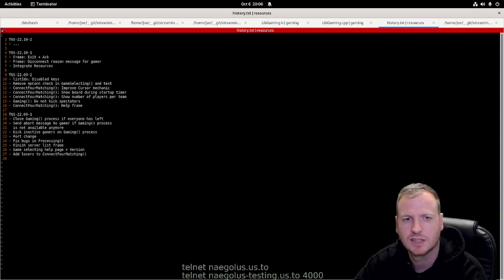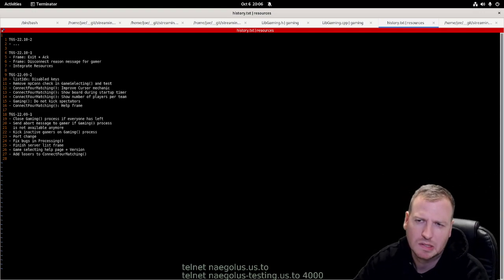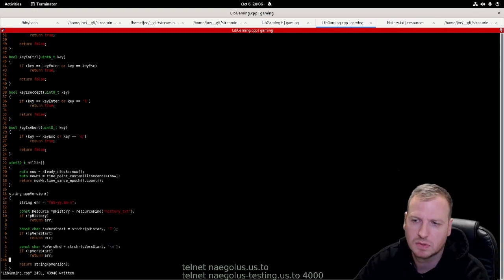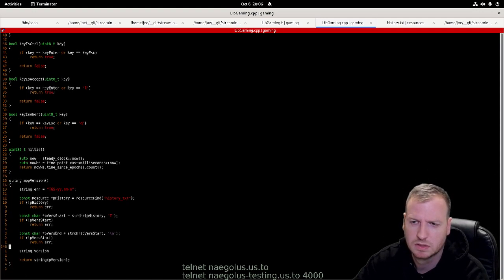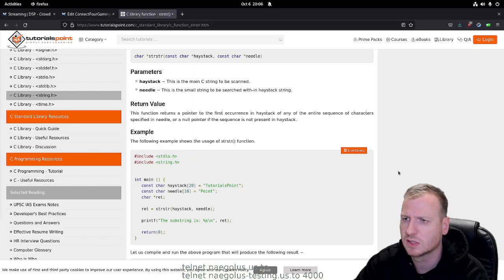This file isn't changing the format, so I think it's okay doing it like that. And then I make a string version, and hopefully I can create this string by putting in version start and p version end. Hopefully this is working.